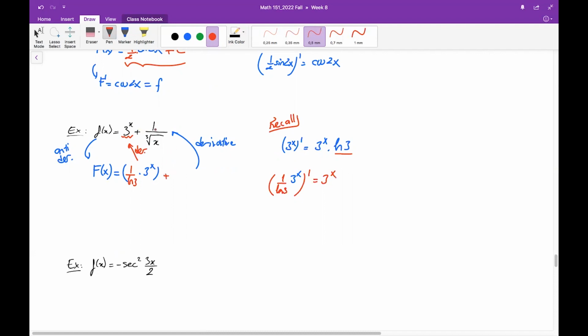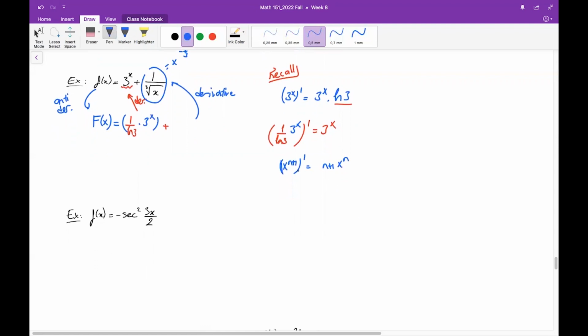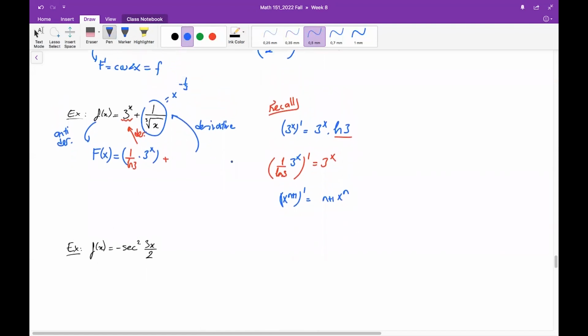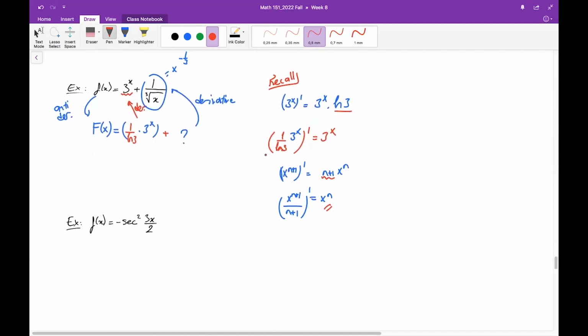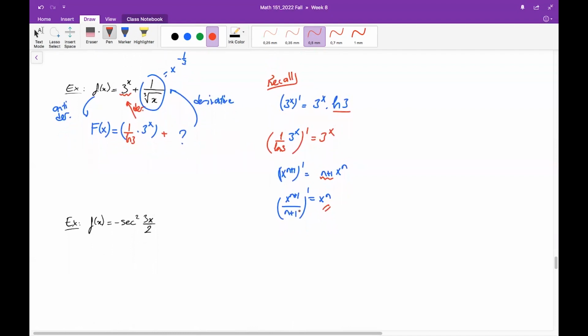And what about the second component? This expression is in fact a power expression like this. How do you take the derivatives of power functions? What is the derivative of this power function? You take the power down, you subtract 1 from the power. And what I want is to find a function whose derivative is exactly this power. How can I get rid of this extra coefficient in front to obtain just x to the power n? Of course, I need to divide by it so that I can get rid of that extra coefficient and just obtain x to the power n. So this is the rule. If you want to obtain x to the power n after taking the derivative, you need to write this expression.